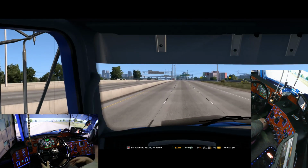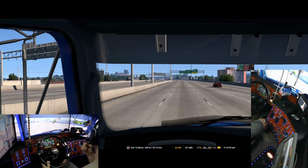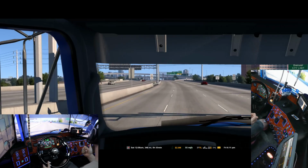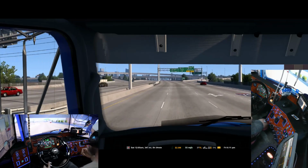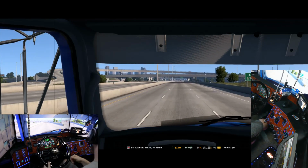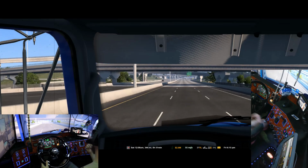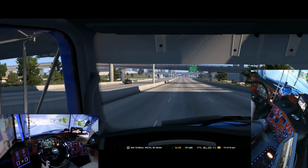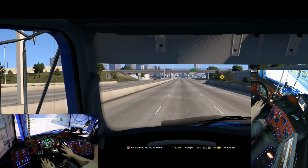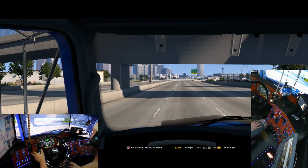But it's got your real ETA, so in real life, how many minutes you got till you get to the place you're going. The ETA in the sim, your destination, your income, your distance until arrival, the cargo you're carrying, the weight of it, the trip time remaining, and the time remaining for the limited time in the game that you have to get there. And then it's got your damage for your cargo, trailer, truck, and the map, and your DOT, you know, next to DOT. It's got your hours of service, you know what I mean? So, I think it's pretty cool. So, we're still in this 55 zone here.